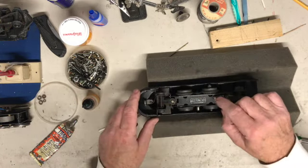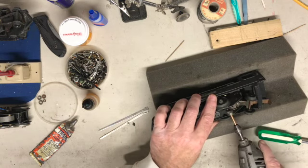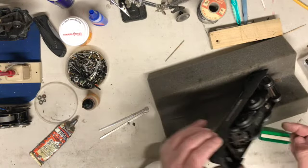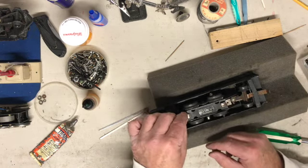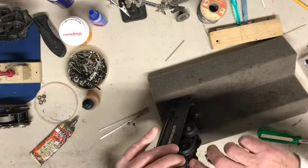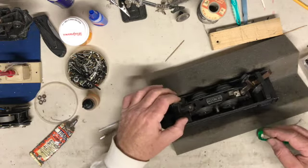Now, remember I mentioned, I think I have those, but while I got this upside down, I'm going to clean that one off a little bit. It probably would have been easier if I did it while we had it off, but what I'm going to do is try to get that up in there. There's a spring-loaded piece of copper up inside there, and it is tricky to get that in there, especially with the trucks in the way.